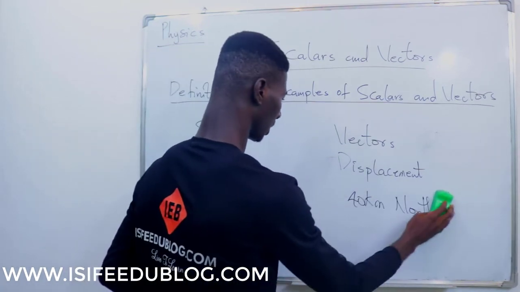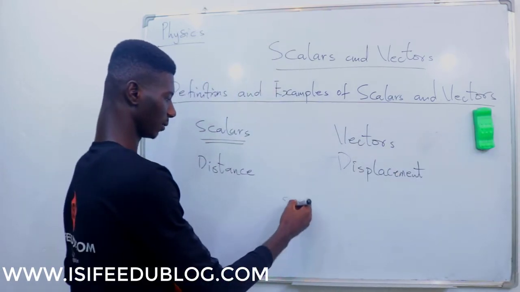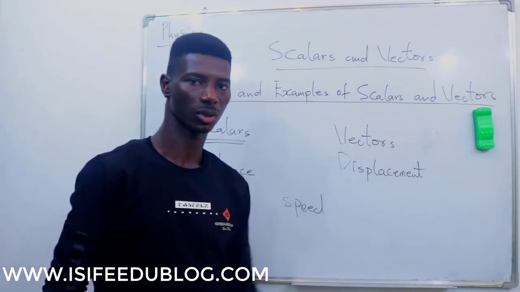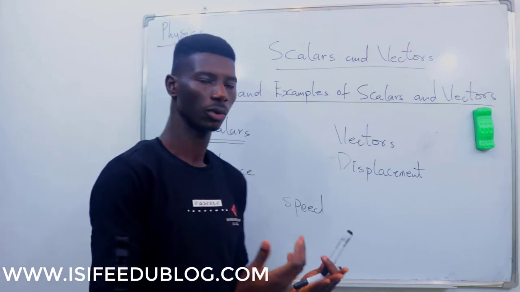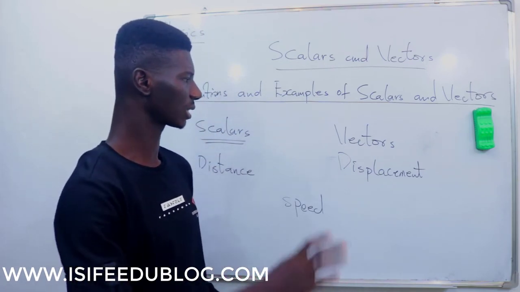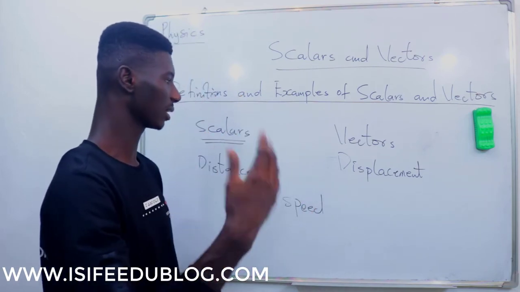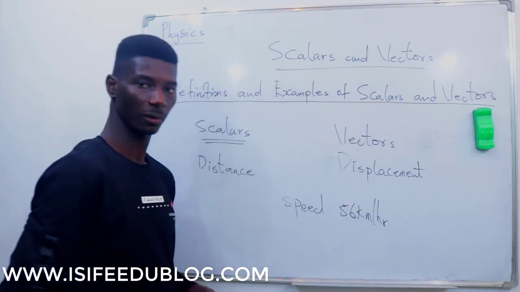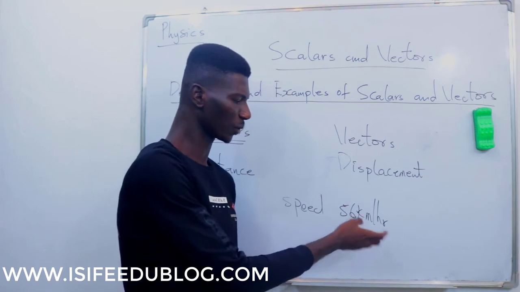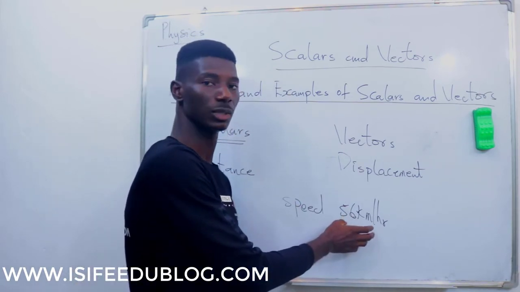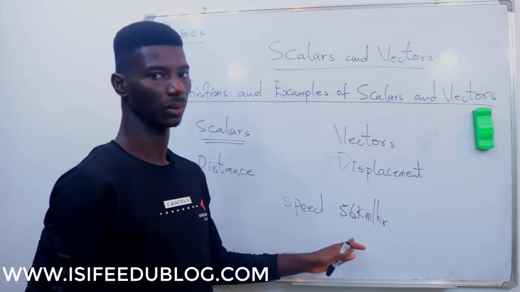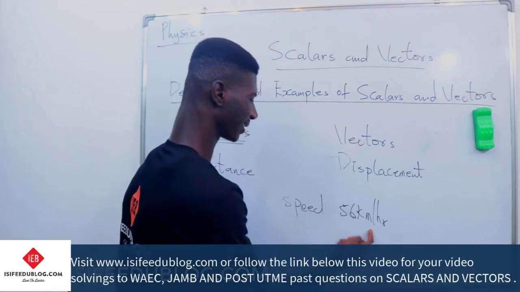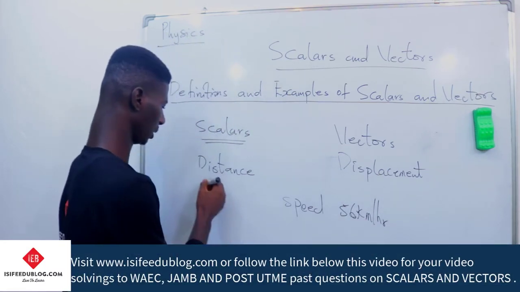Another example we can use to clarify this is speed. For instance, if someone asks you to classify speed, whether it's a scalar or a vector. Now, if you watch vehicles, some vehicles have things written on them. Let's take, for instance, these ones that carry sand. You always see something written as 56 kilometers per hour. This is a magnitude. So if you are told that this particular truck carries sand and it moves with 56 kilometers per hour, this is just a magnitude. That statement is not telling you where that particular truck is going. So at that point, this is referred to as speed. Since it has no direction, speed is also a scalar quantity.